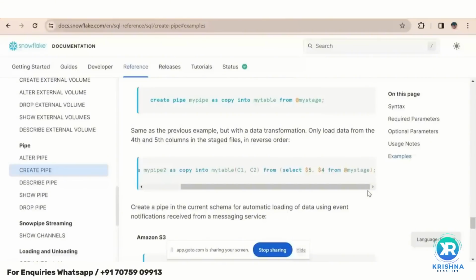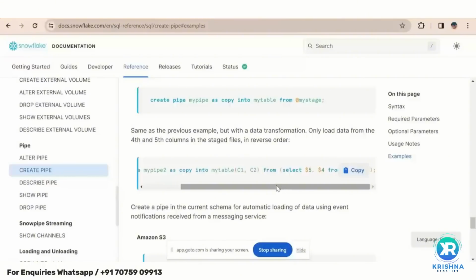But here we are loading from a stage. I'll tell you one point. In AWS, you will always load data from S3 into the table. Means if you want to load data from anywhere, you first have to put the data in S3. The first step in AWS is to place the file in S3, and then only can you do anything.